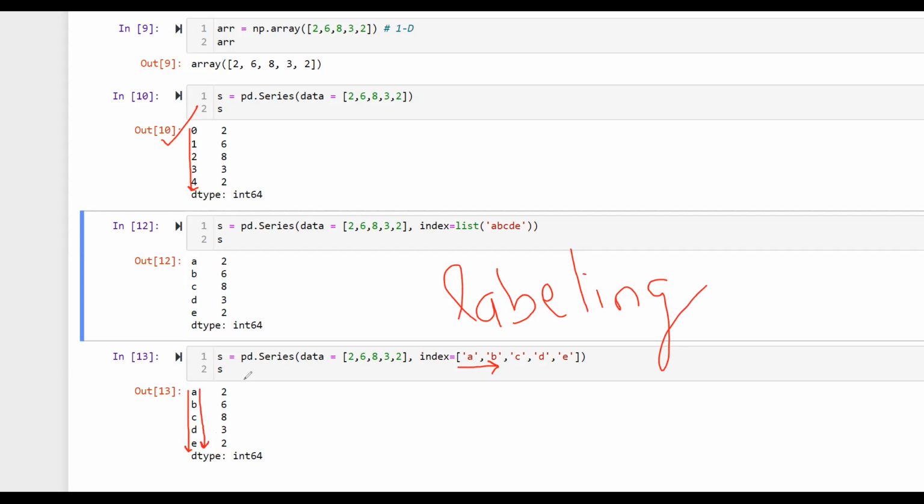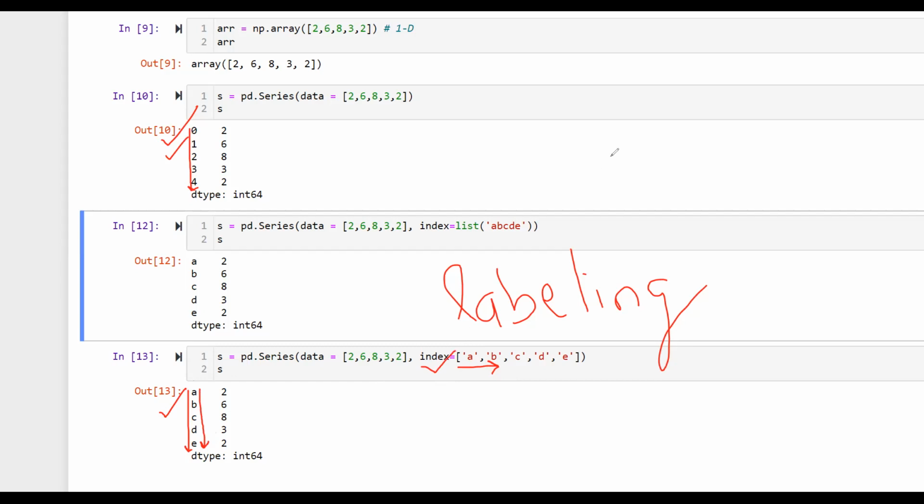So in a case where you have labels, you can still read the data through default indices like this, as well as through the labels like this. I will show you how to do that in some time, but I'm letting you know that whenever you choose labels or pass the index parameter, you have some extra benefits attached to it.